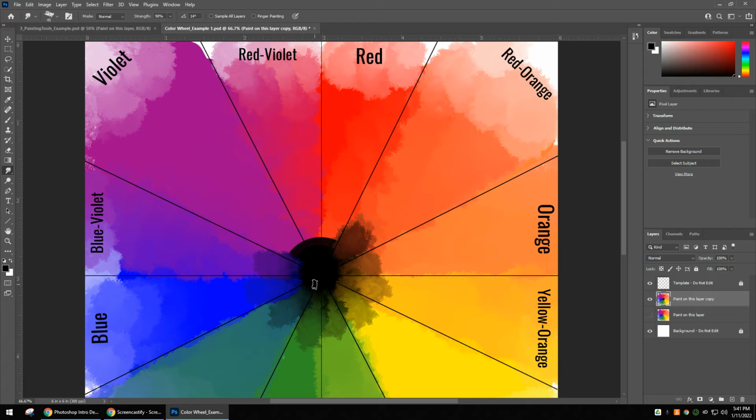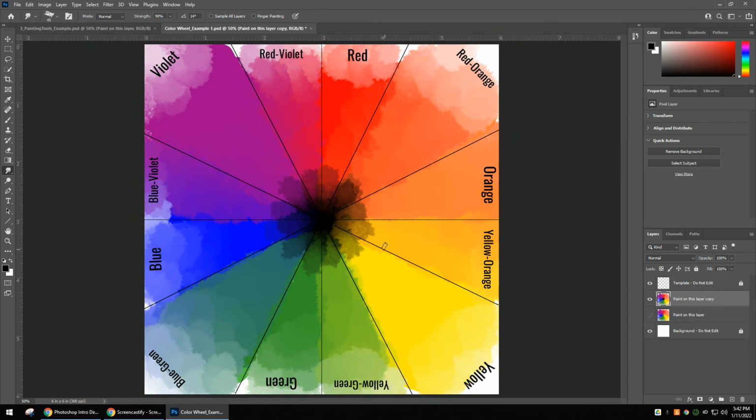So I'm just clicking in the middle. That blue might need a little bit more, and dragging out, and you see that that's blending it with each color. So already I've made a pretty cool demo of what some of those shades are of that color. If you want to kind of blend that up further and see some of the different values when adding black to each hue, you can continue that up as high as you want. You can see all the varieties of shades that you can get when you mix these colors out.